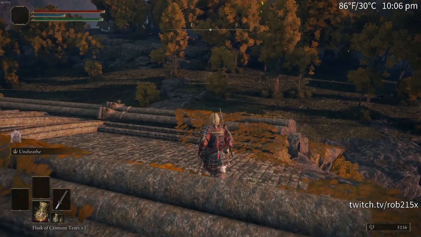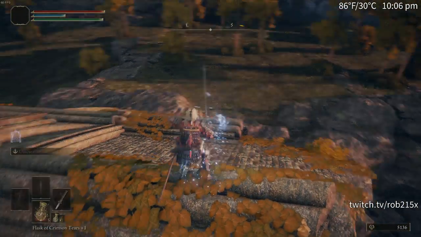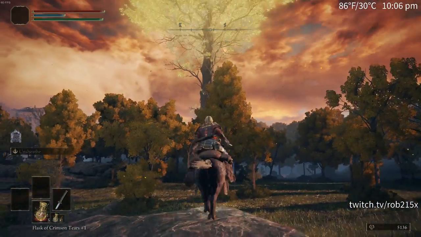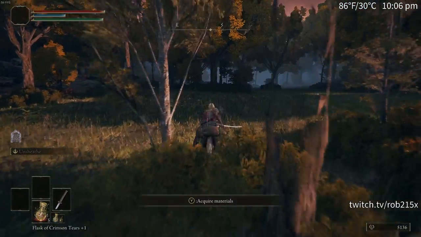All right. Screw you, bro. I'm going to go rescue your fort, but just because I want what's in it, not because of you. So we're going to go in the direction of that tree. See that big tree in the distance? We're going to go in that direction.